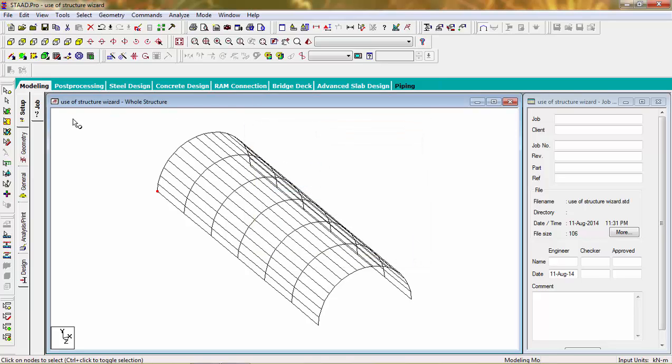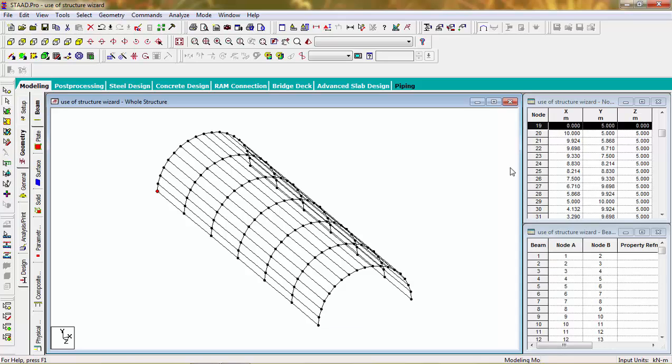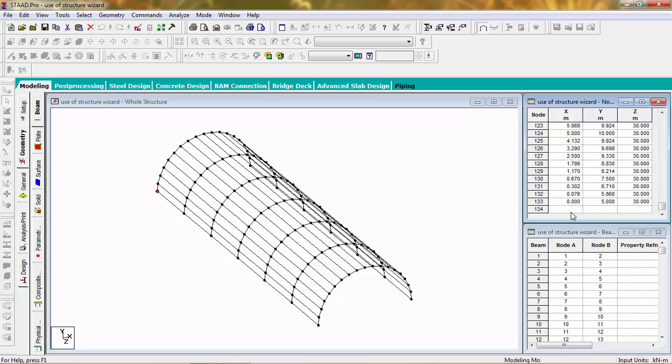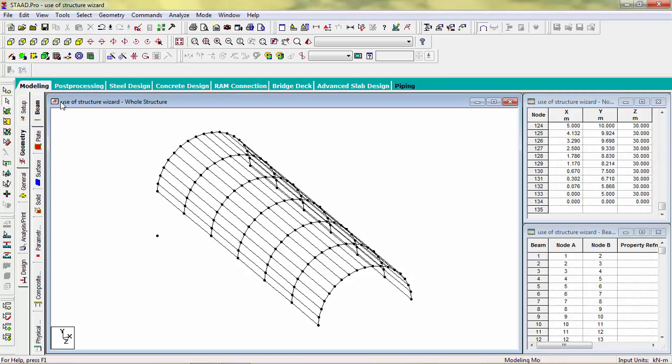Now go to geometry, add a node with 0, 0, 0, add a beam using beam cursor.